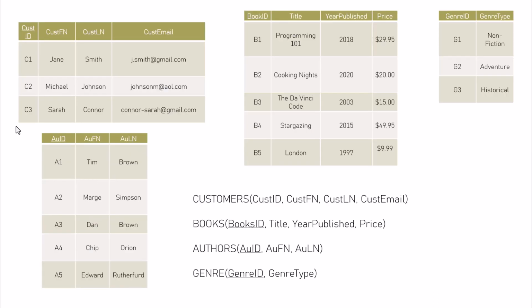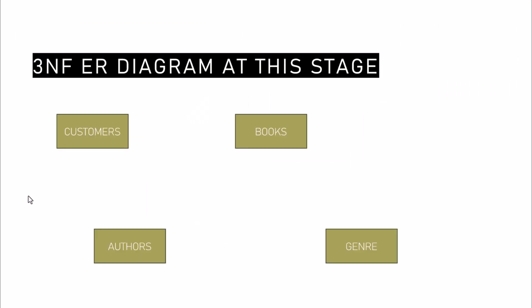So if I look at this revised form, I've got the genre split into a different table, the author split into a different table, and we've still got the customer and now our smaller book table. When we look at the database notation down below, we can see at a glance that every single table now contains data about only one concept: a customer, a person; a book, a thing we're buying; the author, who wrote it; and the genre, a particular style.